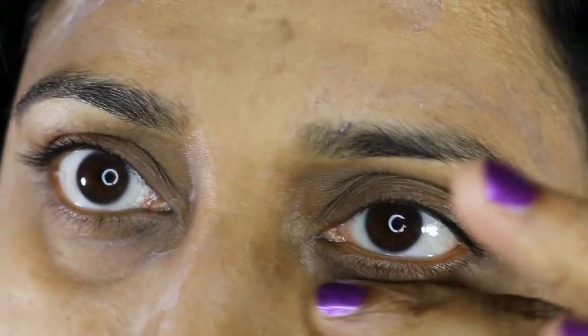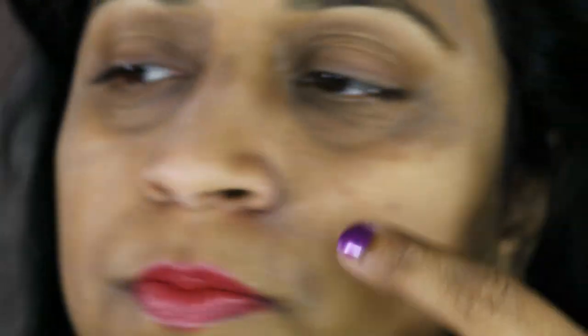I was actually expecting very dramatic results but when I opened my eyes I was very shocked to find that the product had dried very crusty and almost black, and it looked so bad — almost like a surgery scar — and I couldn't really tell if I had any improvements in my creases. I hadn't exactly understood the instruction about patting away the excess product because I wasn't able to very easily scratch off the product, so I just proceeded to apply my usual makeup.